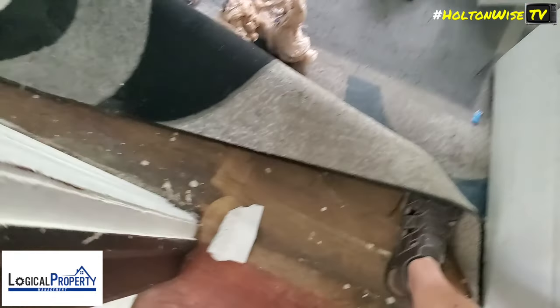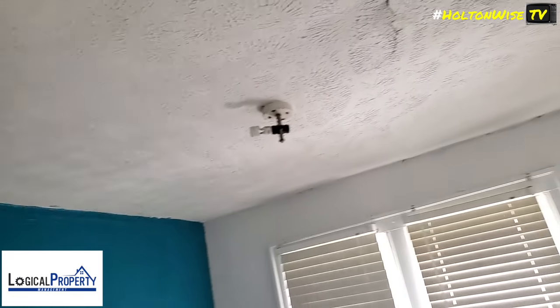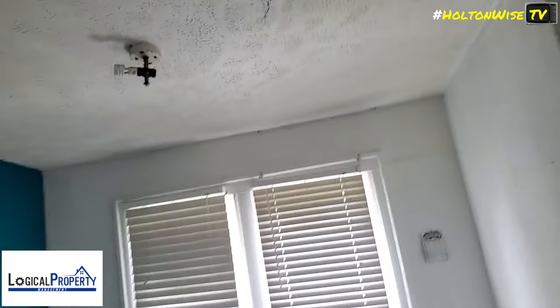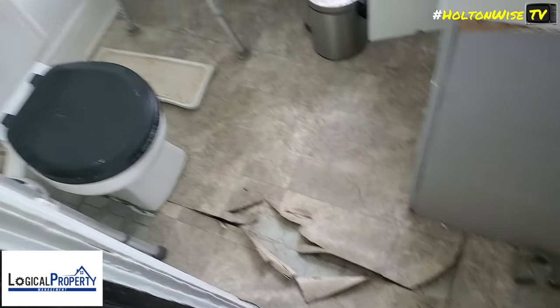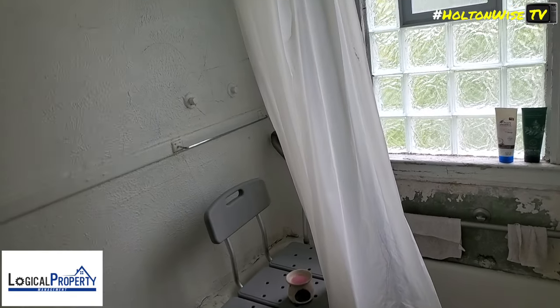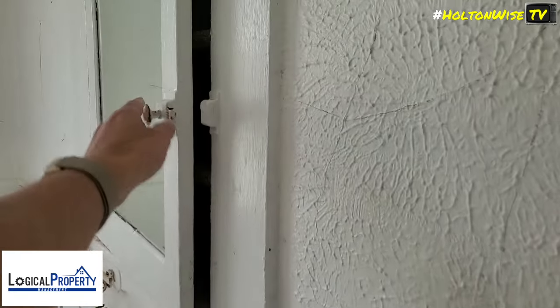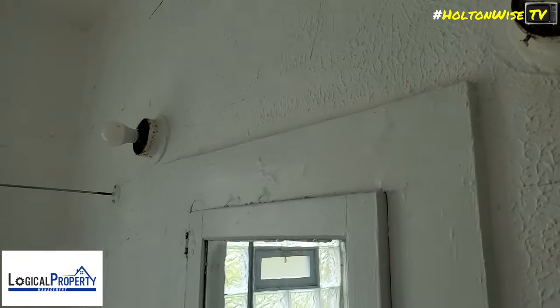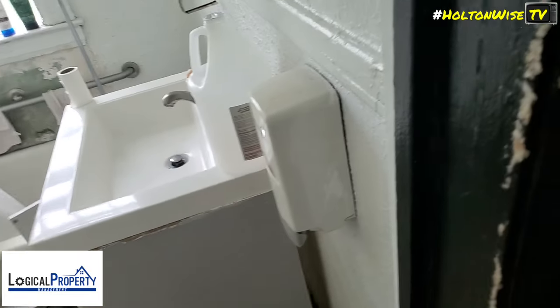Not sure what's underneath this — it might need to be redone. Threw a rug in here. Paint that to match. Got a little bit of damage up here, possibly related to that outside roof issue. The doors are okay, just finish them up a little bit. This floor area we're probably going to have to take out and redo correctly — it's got a couple of layers on it, but that shouldn't be too difficult. Fix the wall, and maybe do a better shower enclosure. The glass block is already there — maybe take it apart and redo it. It's got 50 layers of paint. There's already a GFCI but it wasn't installed correctly by the last company.